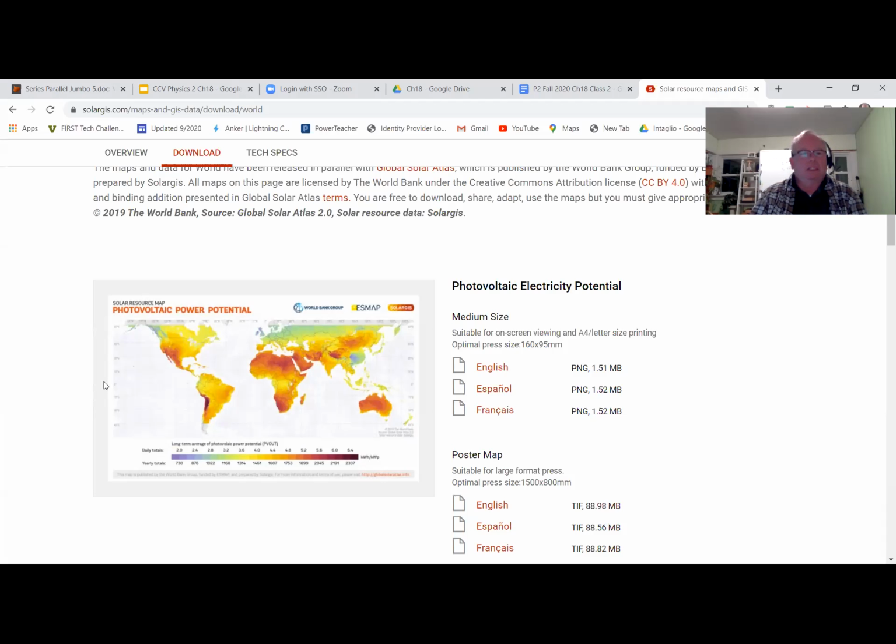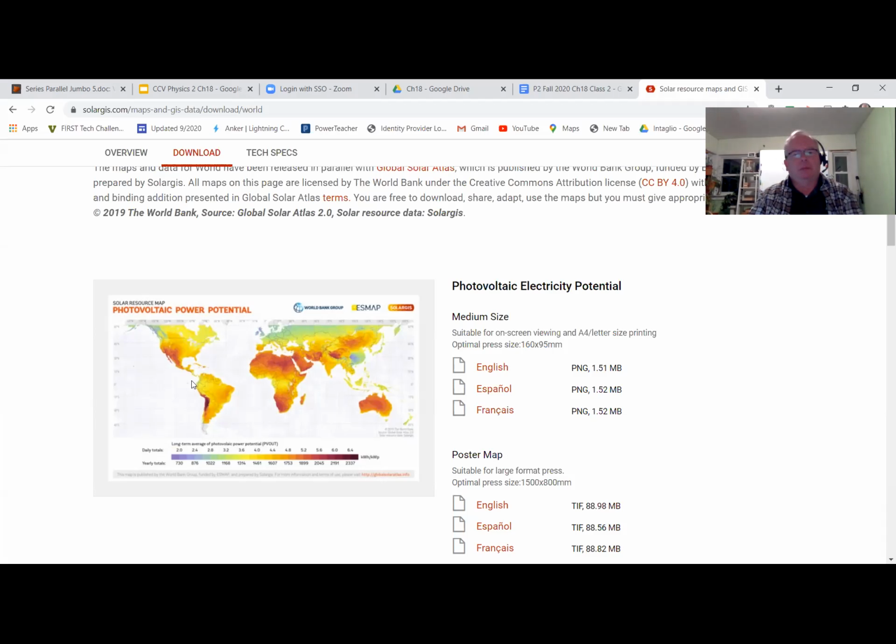So in the southwest parts of the United States, excellent. Northern parts of Africa, excellent. The high Andes Mountains, excellent. The deserts in southern Africa, excellent. Australia, amazing. The Middle East, and they're actually getting on board with solar energy too. So they recognize the fact that burning oil is not the future, and so they're trying to get into the solar energy pockets as well.